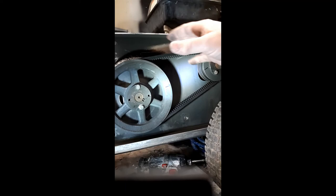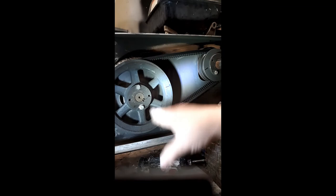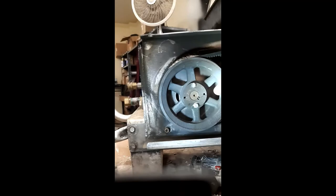The advantage of the belt drive is you're stressing your pump less while doing the same work. There is added weight with the extra parts, so picking it up by yourself will be a little more difficult. But in the long term, your pump is going to last much longer because it doesn't wear as fast, and you're still getting the same output. That's one of the big advantages of the belt drive.